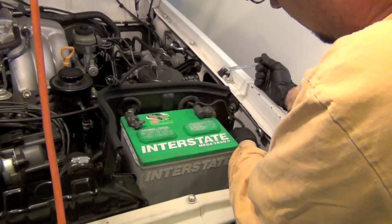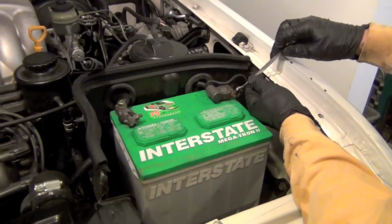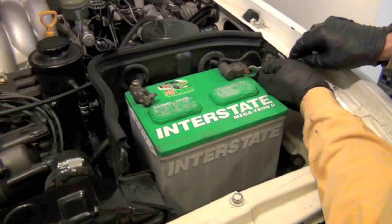I just think it's neat. I can do everything pretty much with a 10. And then see, if I would touch right here, it's the same thing. So there's no spark, right?